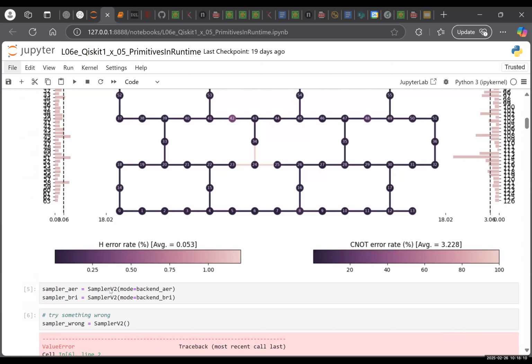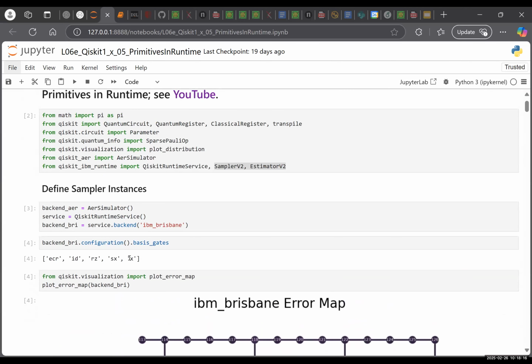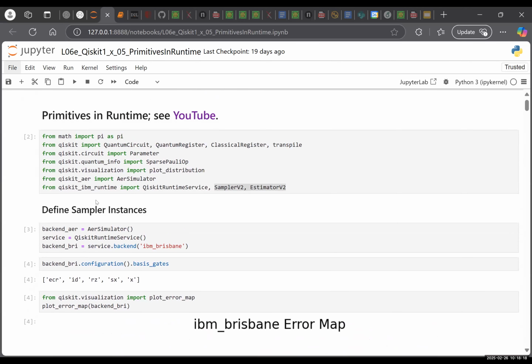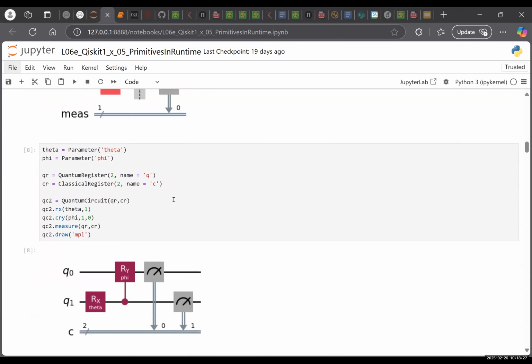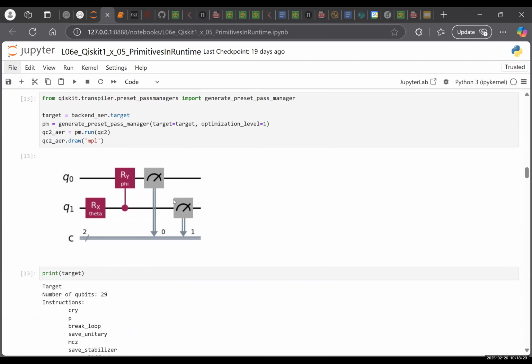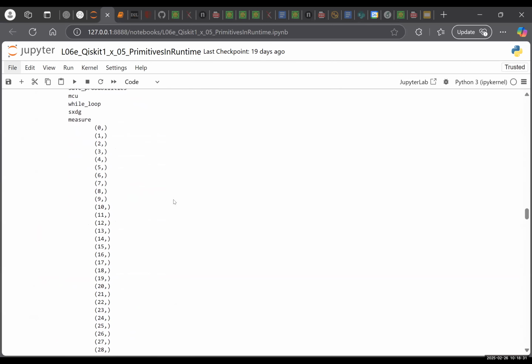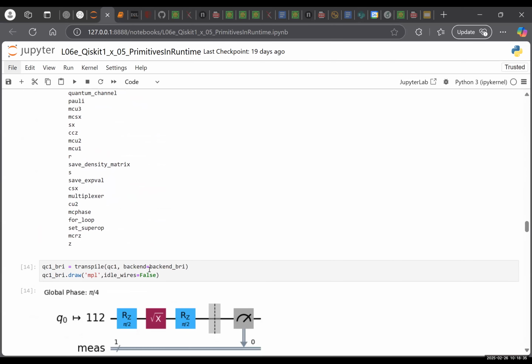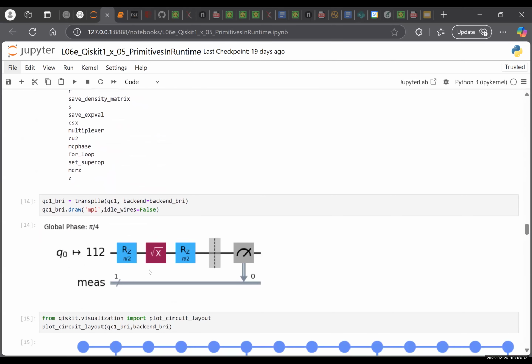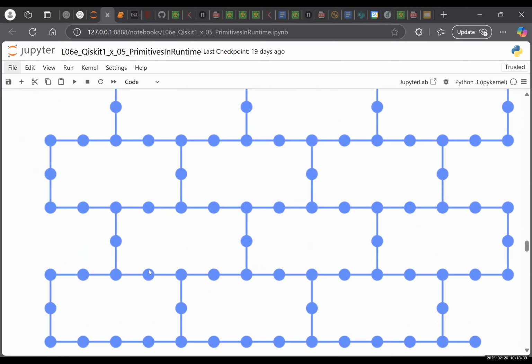It's defined here, and uses SamplerV2 and says mode equal to backend aer. And SamplerV2 is imported from IBM Qiskit Runtime. Okay. If you forget, then just use the code that already existed, that you know is working.